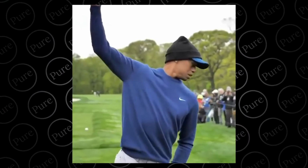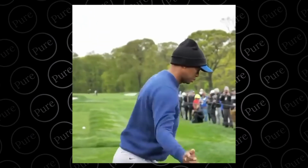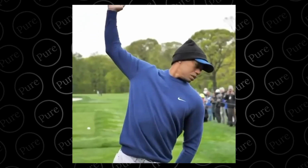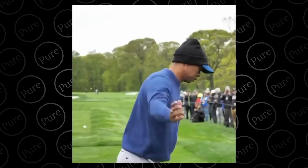Now, someone who obviously exaggerates this to the max is Hideki Matsuyama, who gets to the top, holds it for probably 3 seconds, and then swings down. Well, Tiger's not exaggerating it quite that much. Also, if we have a look at this clip from Tiger on the driving range at the end of last year, you can actually see Tiger trying to rehearse this movement of this huge, big, wide shoulder turn, and then pause at the top, and then swing down and shallow the club out.